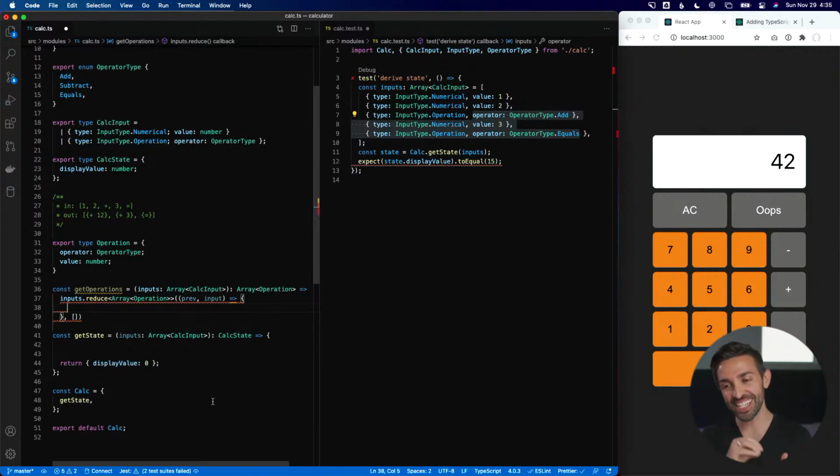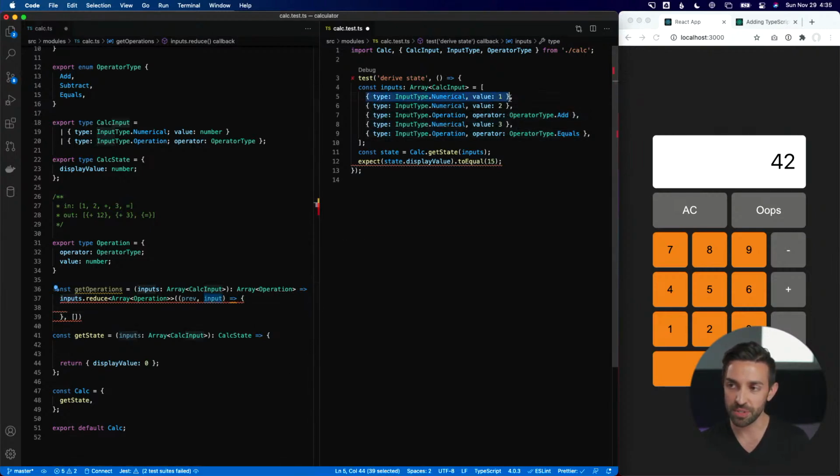Okay, this is where it gets a little tricky. We're collecting each input, and we are building up these operations. So the very first input I'm going to receive here is this value up here. We get a type of numerical and a value of 1.